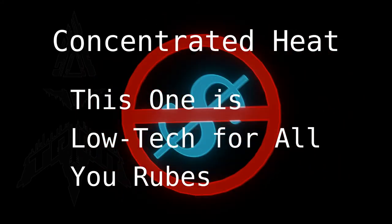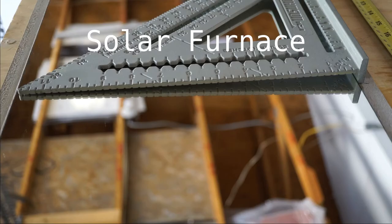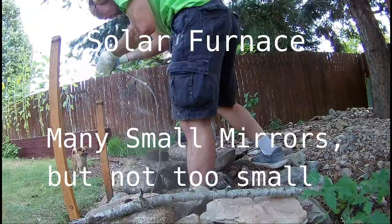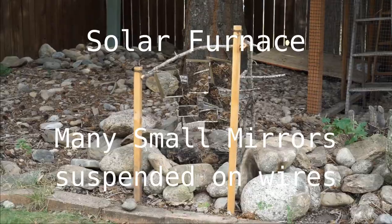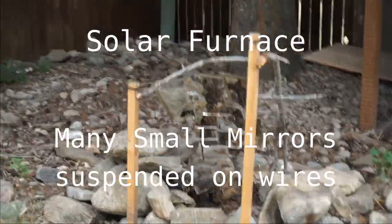If you need heat, concentrate it somewhere. There's plenty of heat from the sun, and you can find a mirror just about anywhere. So if you break the mirror up into very small pieces and arrange them maybe with some baling wire — which is very cheap and easy to find — or even string woodwork, then you can make a framework like this and it will concentrate the light.